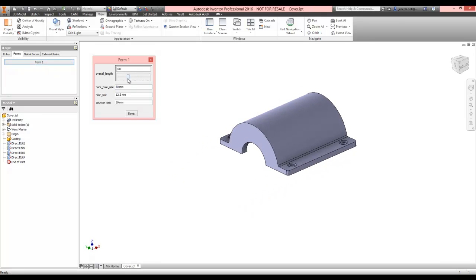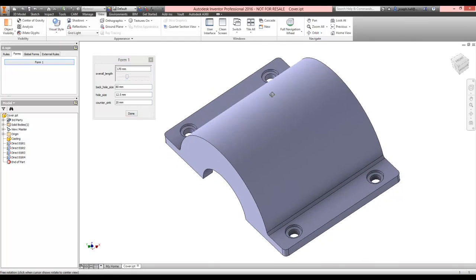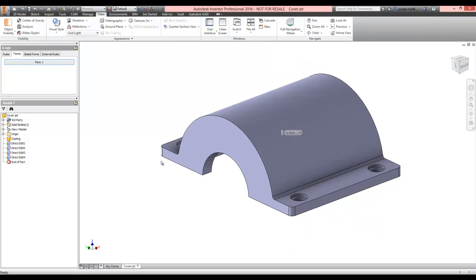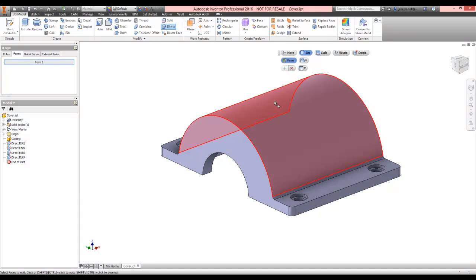So I've gone from importing something that was dumb geometry, with no intelligence to it whatsoever, to having something that I can configure. Everyone likes forms, within iLogic it always looks a bit sexy, but I've got something there that I can manually configure and show someone and say, right, this is a model that I brought in, didn't have any intelligence, but it's got some intelligence now. I'm making the most of my imported CAD geometry, to quote the phrase we were looking at, and the whole theme around what we're looking at today.